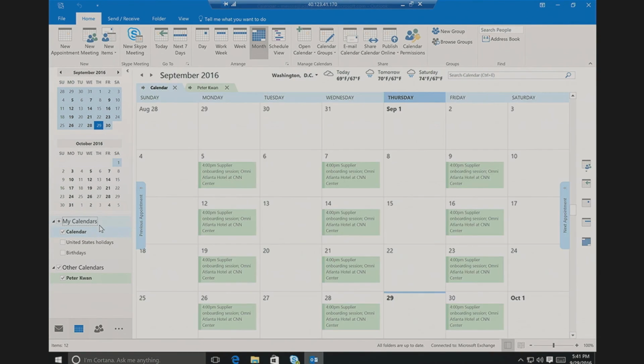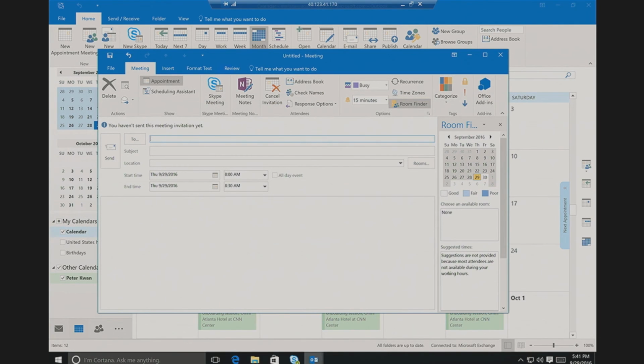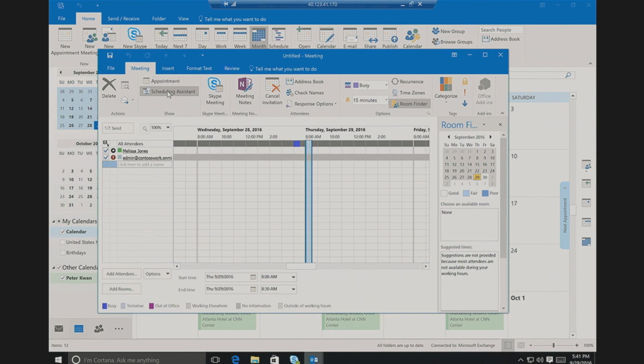I'm going to go back to my calendar and create a meeting and invite Peter. And I want to see his free busy, not Peter, because it's admin. Hopefully I spelled that right. I did. So now I can see, I'm Melissa, I've got access to his calendar, and I can see his free busy, whereas John, who is the admin, even though he's turned on this thing, it's still in control of Peter over in Contoso. He's still in control.